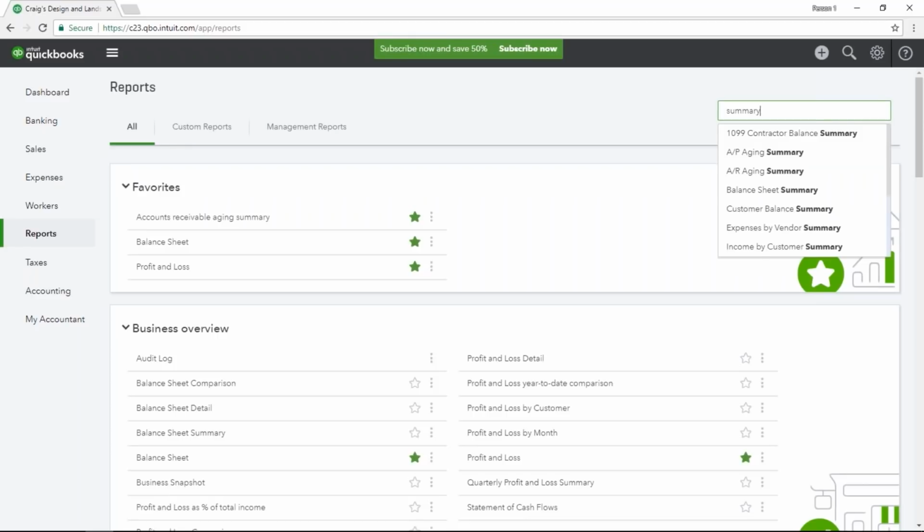So in that case, you would want a summary report, because summary reports don't list each individual transaction like a detail report, but it still tells you your total sales over a period of time or total expenses over a period of time for your customers, your vendors, or what have you. I'm going to run a sales by customer summary report because we've already seen the detail version of this report, right? Now we're going to take a look at the summary report and see what the differences are.